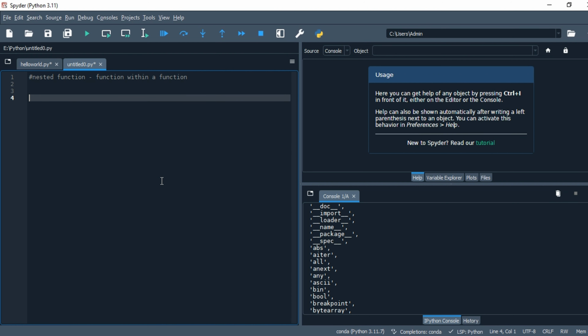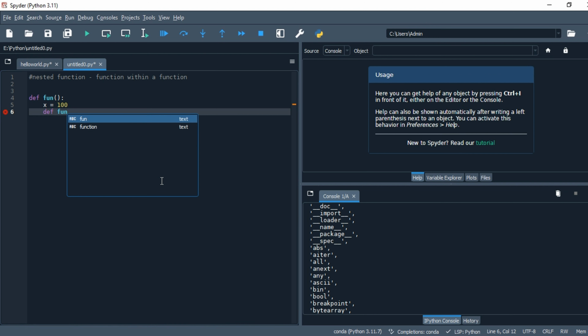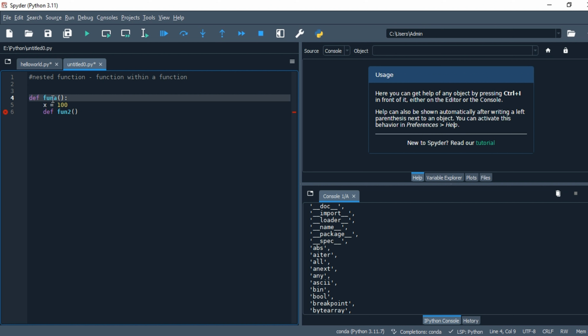Okay, so let's define one function, let's say fun1. Let's consider x equal to 100 here, and let's define another function. So I am defining another function inside this function fun1, and let's create some variable y equal to 200.